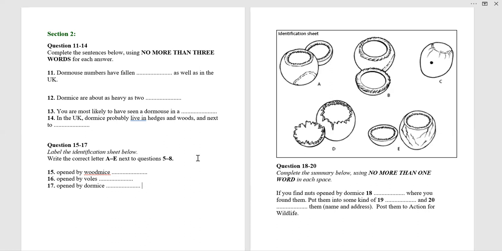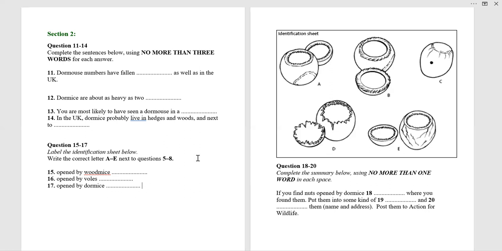Well, dormice need to be near a variety of trees and plants so they can be sure of a continuous supply of food throughout the spring and summer. They feed on flowers, pollen, fruit, insects, ripe nuts, things that are available in turn as the summer progresses. Here in the UK, the dormouse is most likely to live in places like hedgerows or woods, or at the edges of farmland. So how do we find out exactly where dormice are?